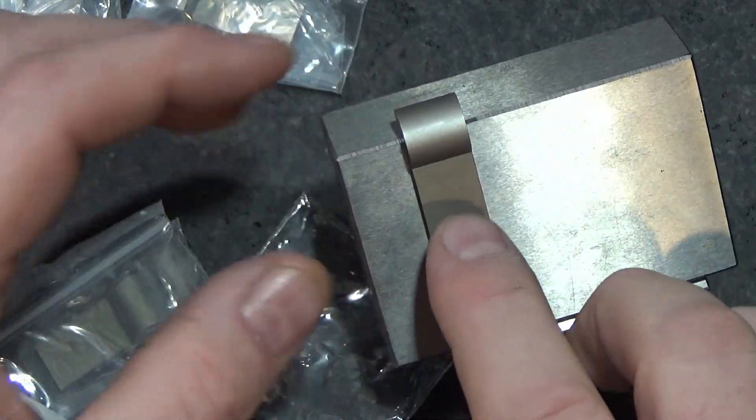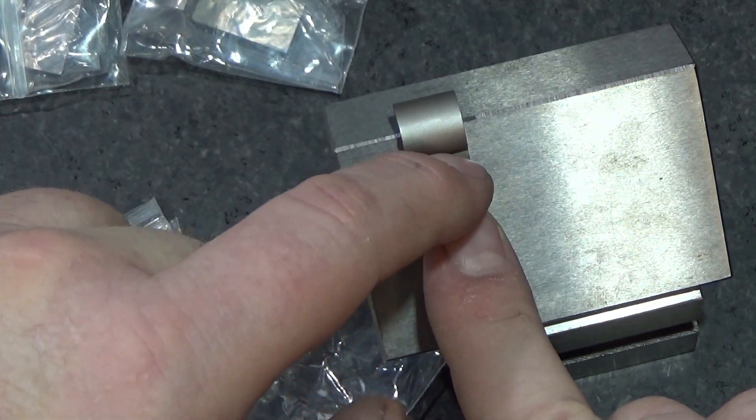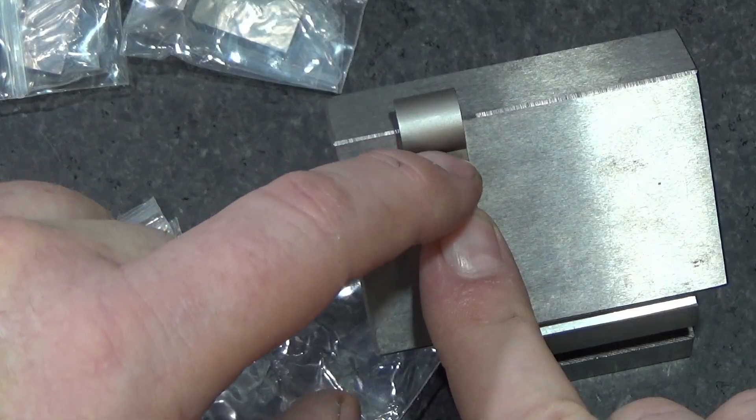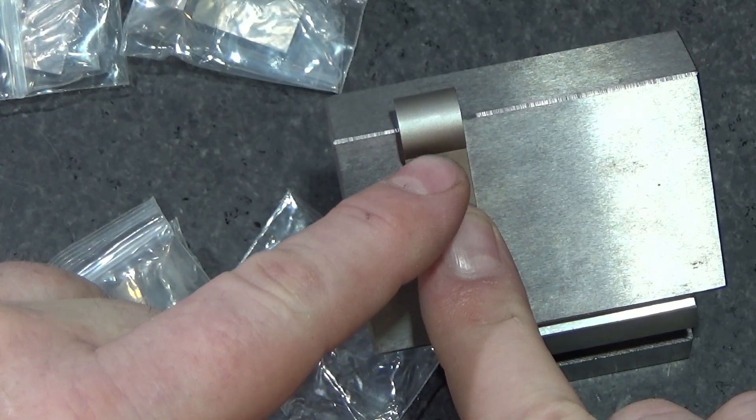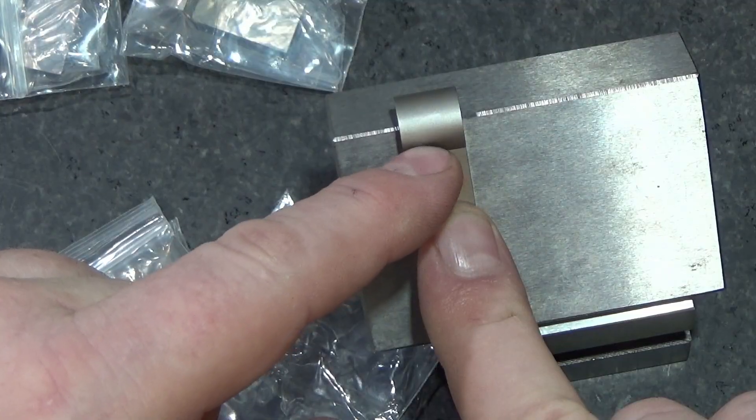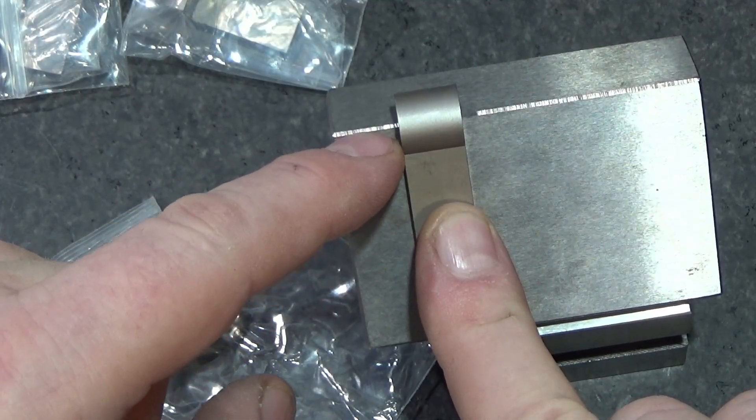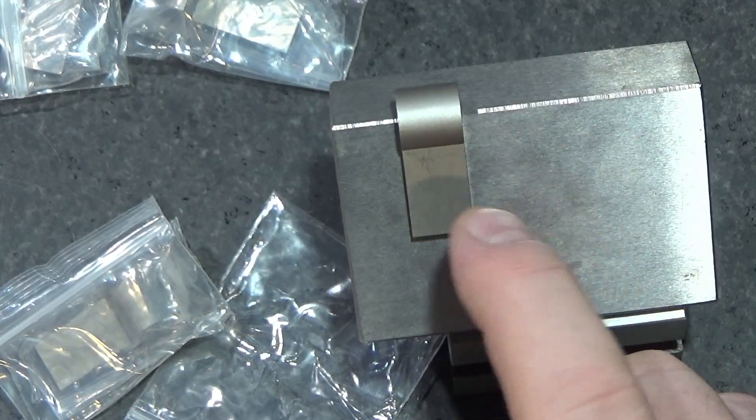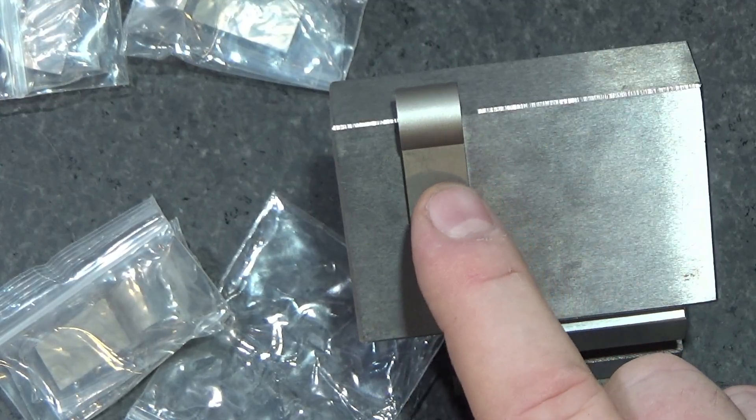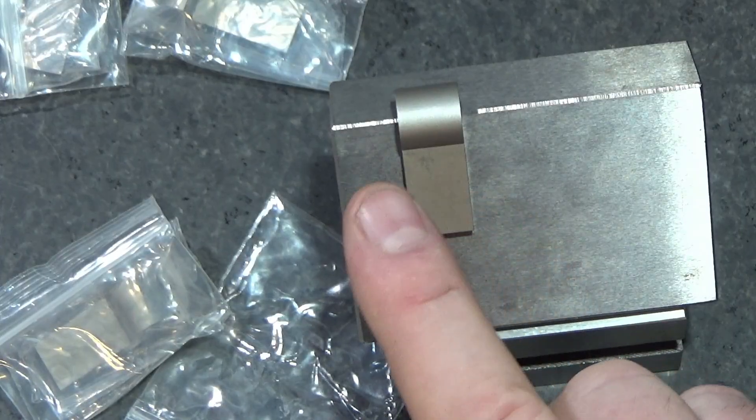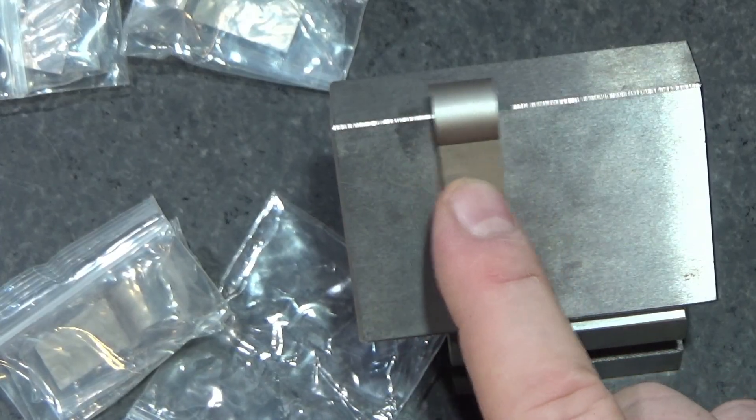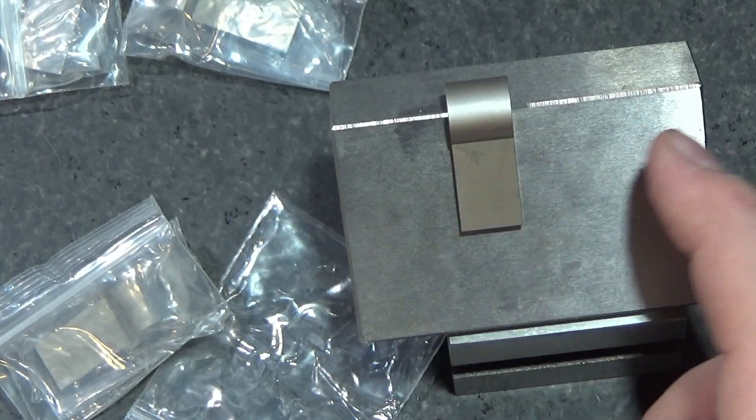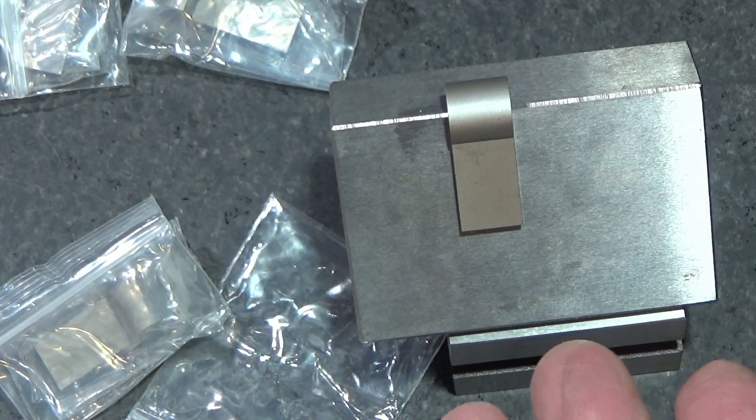That's why I had it laid out in Fusion 360. What you do is you lay this part on the side of something you're trying to measure that's at an angle, bring your edge finder in, and when my edge finder touches off here it is going to be half the edge finder diameter plus 250 thousandths from that corner. Pretty brilliant, huh? Tom had one of these that he was demonstrating. I thought that is a great tool and I have needed it on multiple occasions. Let's see how accurate these parts I had made were.